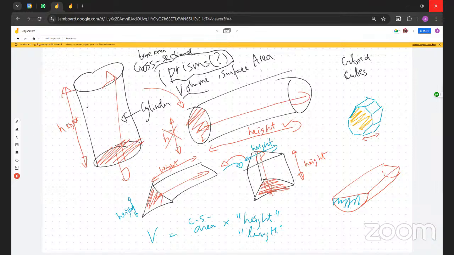Understand? If your teacher chooses to use base area, I will immediately override it into cross-sectional area and just emphasize on you how to see it, because maybe your teacher will teach it, maybe not. We'll see. Okay. Now, back to surface area. Surface area also needs cross-sectional area. That's my point. I don't want you to make the mistake in identifying the cross-sectional area.